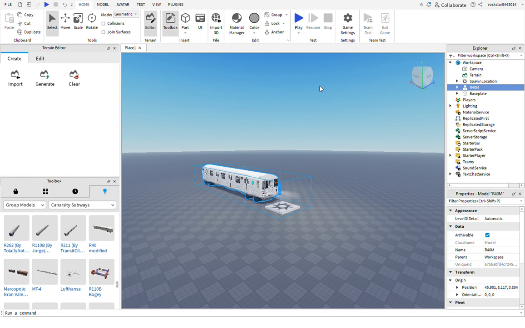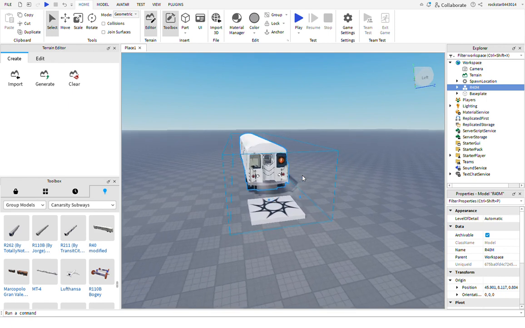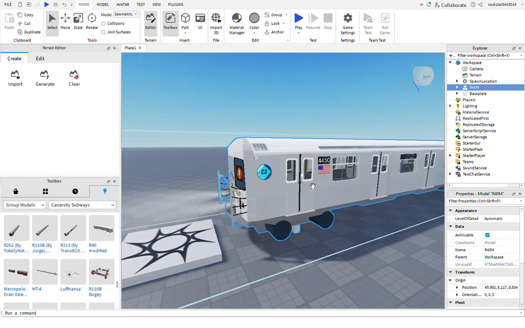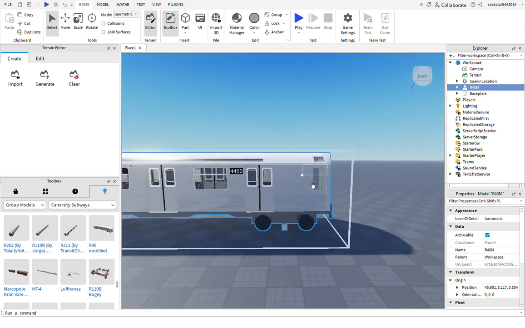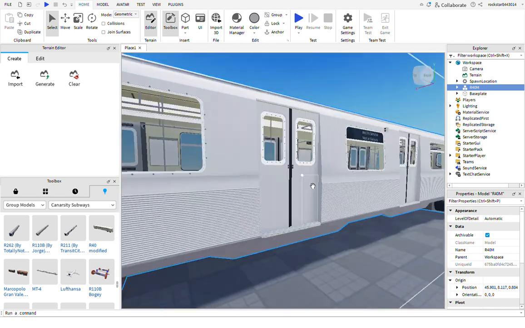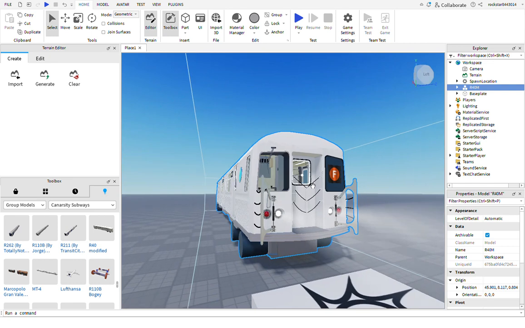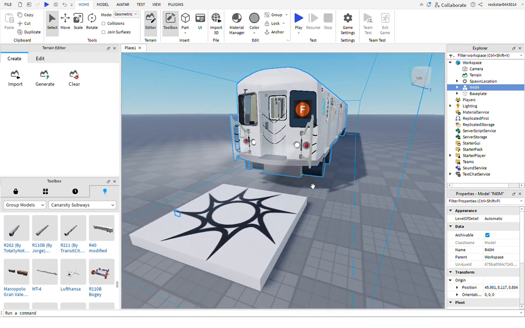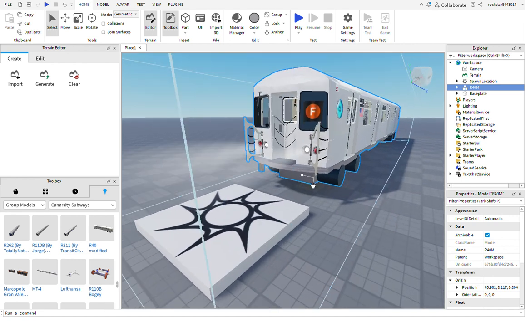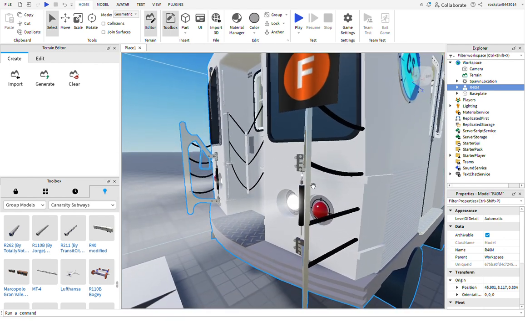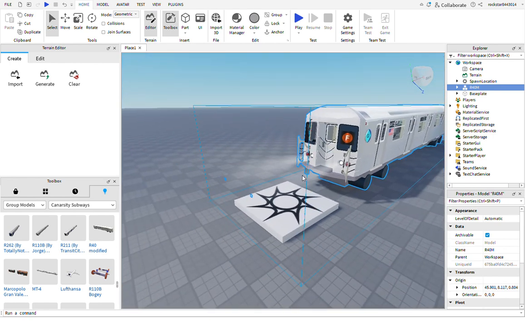We are going to be using the same train as last time, which is Tyler's R40M. Which is this. So yeah, let's get started. And no, I'm not going to be redoing part 2 because it's literally the same thing. So I'm just going to redo what I did in part 1, hoping that my mic does not go bad while making the video. But anyways, let's get started.